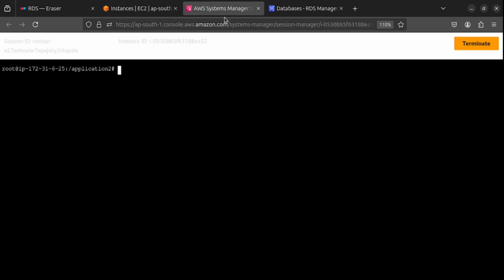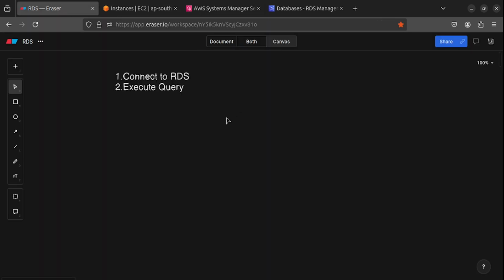Suppose I create one Node.js snippet, and in that snippet I write the entire code for connecting to the RDS and executing the query. Consider a scenario where we get an error while connecting to the RDS. In that scenario, what will happen? Our code is not that manageable.